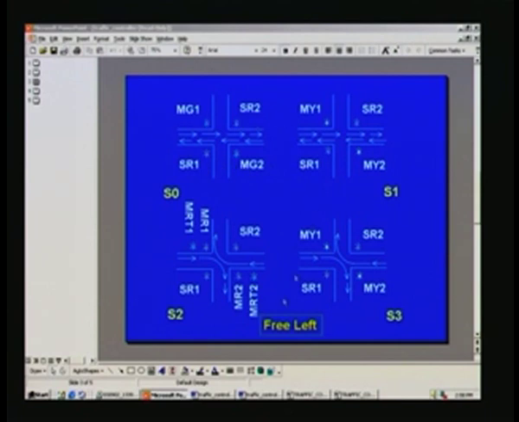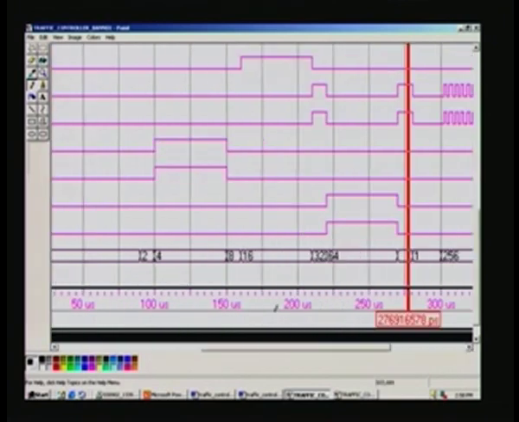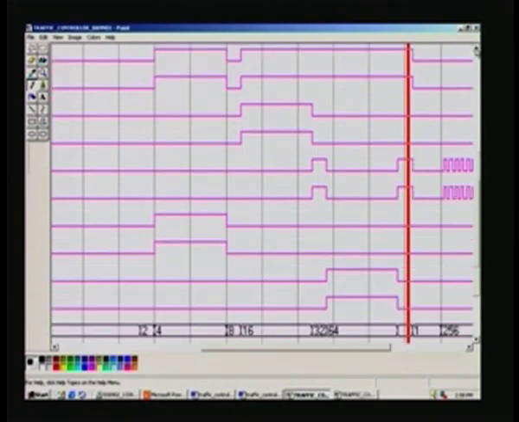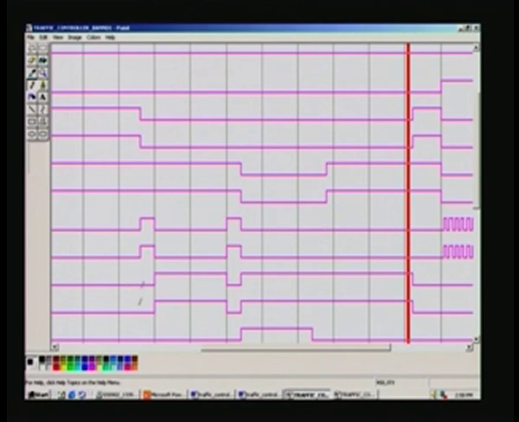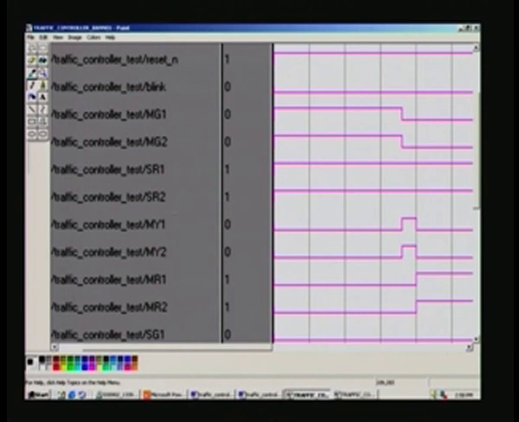Then it turns yellow, that is for the second state here. This is a small duration, I mean this 5-second, right. So that is here. Unfortunately it is far off here. You can see yellow is turned on here, and main green goes low, and the side road is still red here.